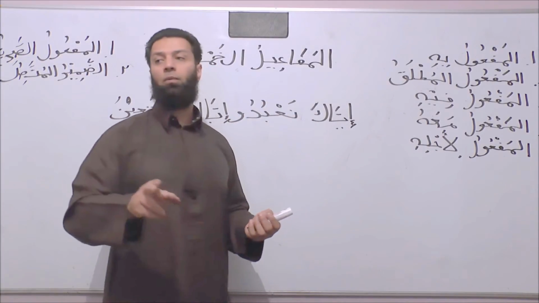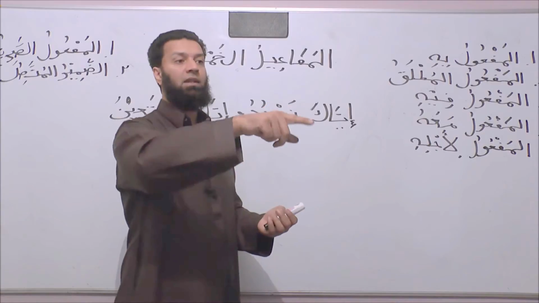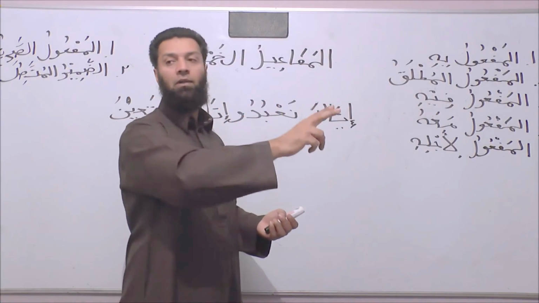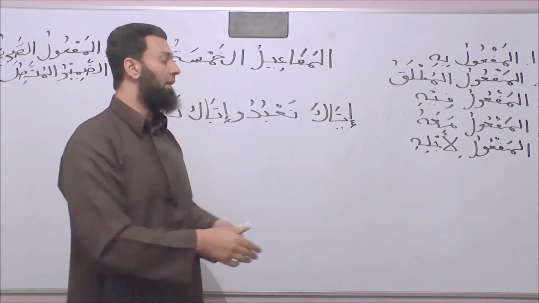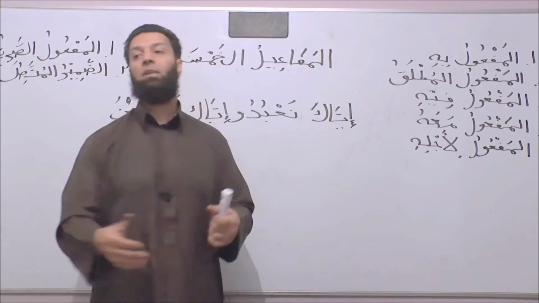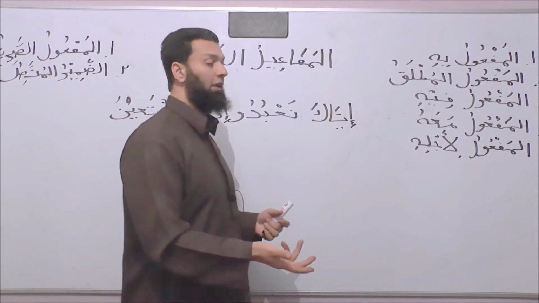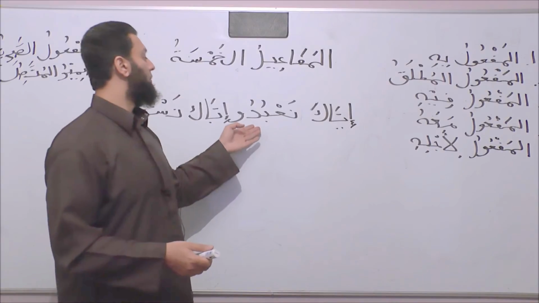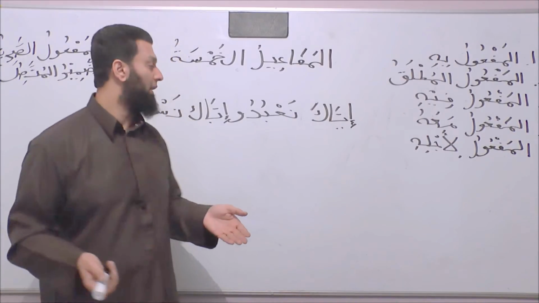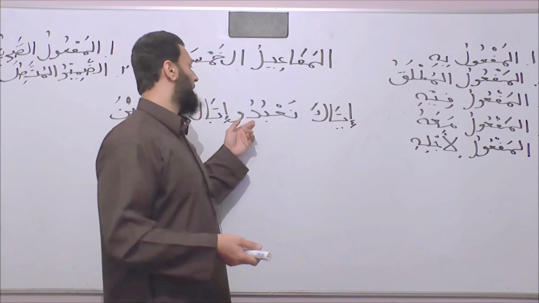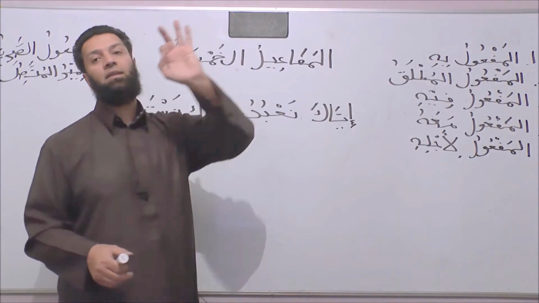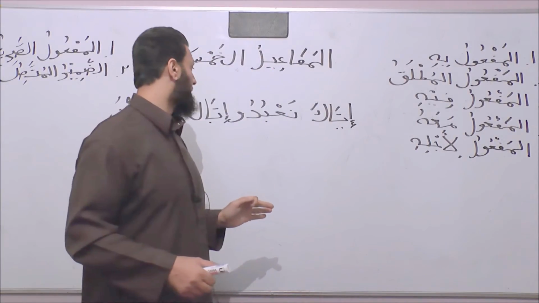Kataba al-waladu kitaban. Kataba fi'lun. Al-waladu fa'ilun. Kitaban al-maf'ul bihi. The maf'ul bihi usually comes after the fa'ilun. Here, it's muqaddam, it's been brought forward, and that's for a specific reason. Na'budu is al-fi'lu al-mudari'u. It's the present tense fi'lun. It's marfu'un. Wal-fa'ilu mustatirun, and the doer is mustatir, and it's assumed to be nahnu.